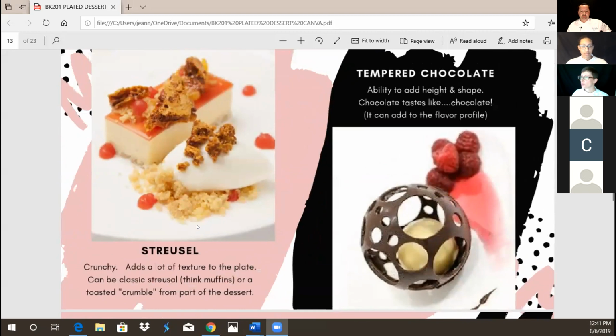You have streusel, which could be the old-fashioned streusel like you find on top of a muffin, or it could be like crumbled up cake that you toasted in the oven, like actually part of your dessert that you had left over if you had scraps after you sliced it or something. And streusel is great because not only is it tasty, but it gives the plate a lot of texture. And that's something that you want, especially if you have creamy desserts on your plate, you want a lot of texture.